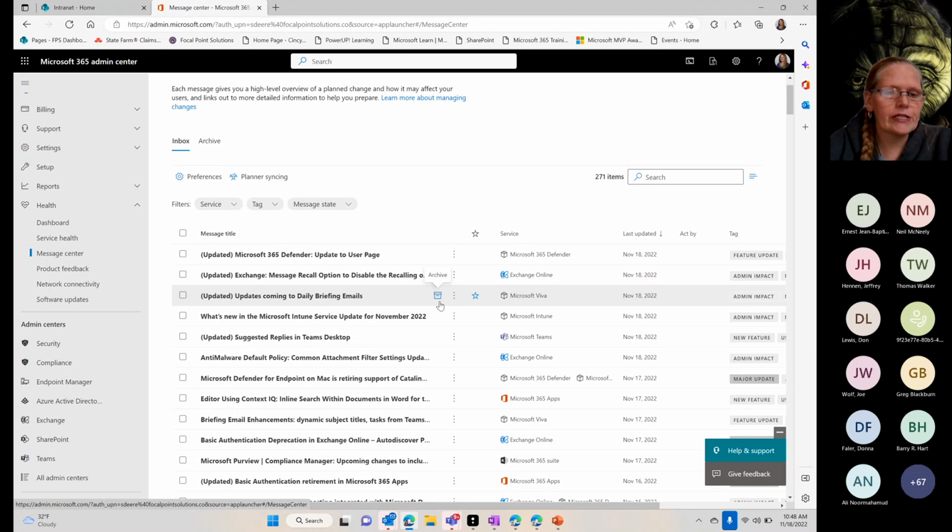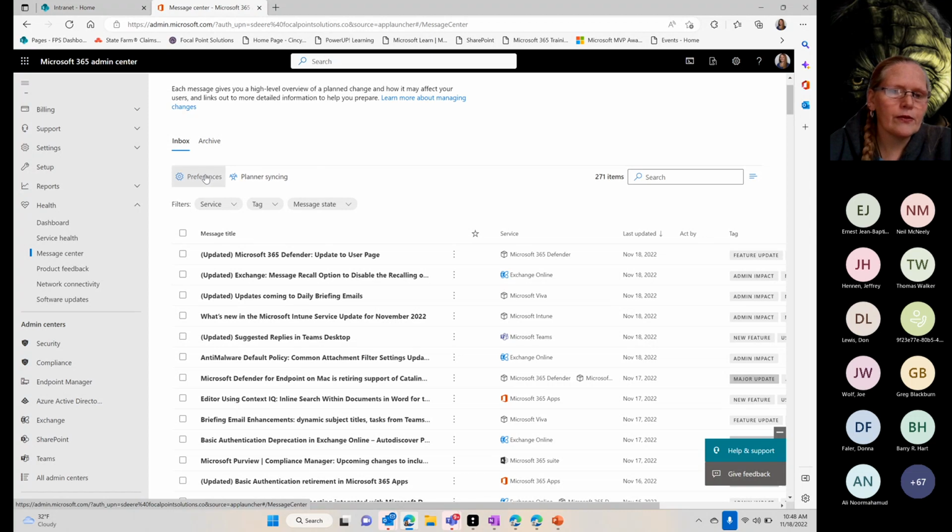Having something out here saying that, hey, groups is coming, we're going to turn it on for everybody, and someone to have a task to look into that new feature, find out the ins and outs about it, and say, oh, hey, I want to disable this for all the users before it goes live. You have that ability, right? So they are now providing you the option, the availability, to put this into Planner and assign tasks to make sure that things are getting taken care of out of here.